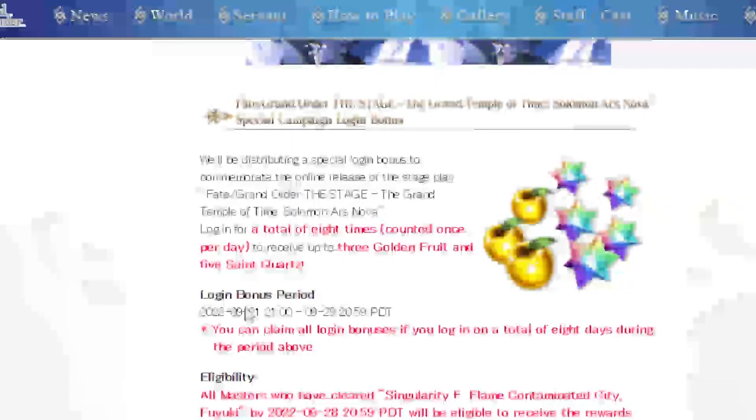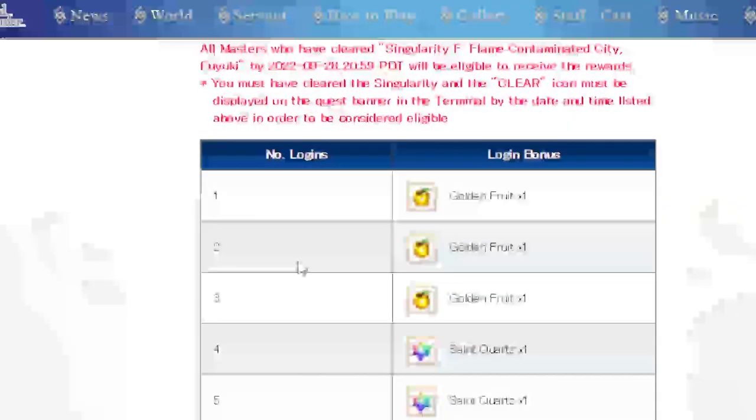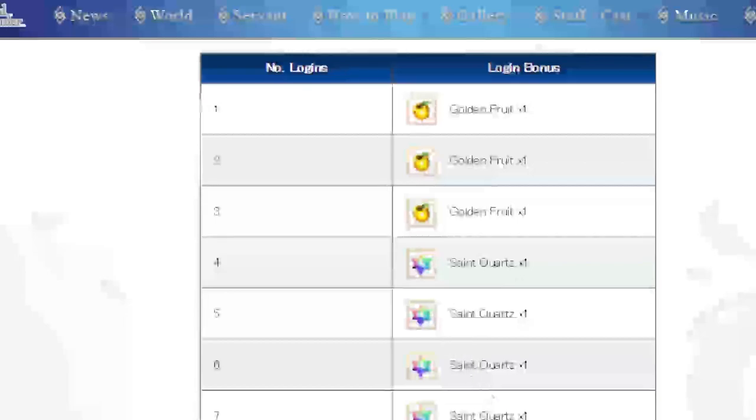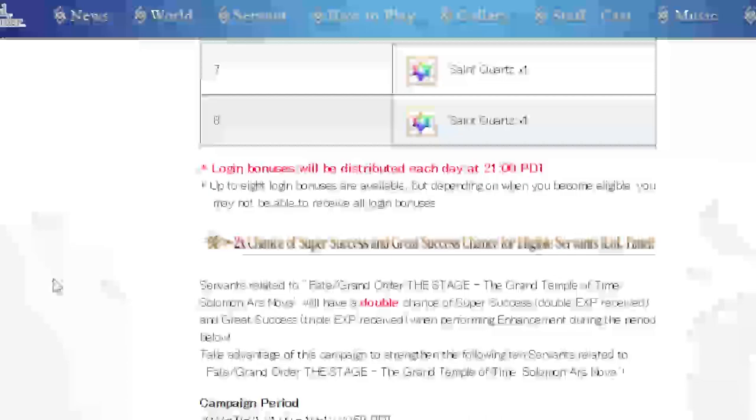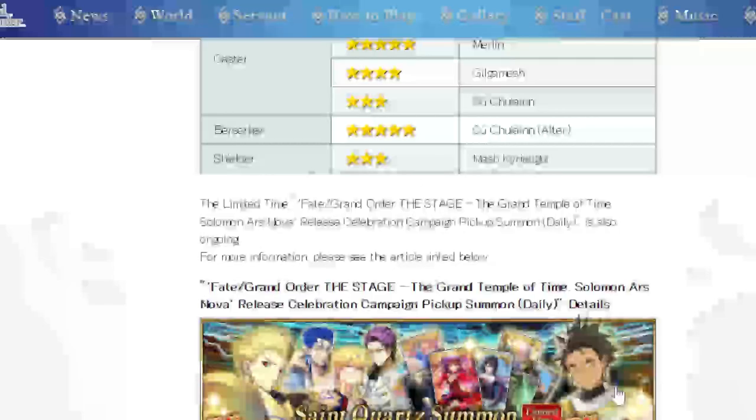It starts on the 21st. This is what you're actually going to get. Basically, three golden fruits for the logins, and then 1, 2, 3, 4, 5 quartz. Okay, nothing too crazy. There's also a two times chance of Super Success and Great Success, which is for Lancelot, Gilgamesh, Enkidu, Ozymandias, Leonardo da Vinci, Merlin, Gilgamesh, Cu Chulainn Alter, and Mash Kyrielight.